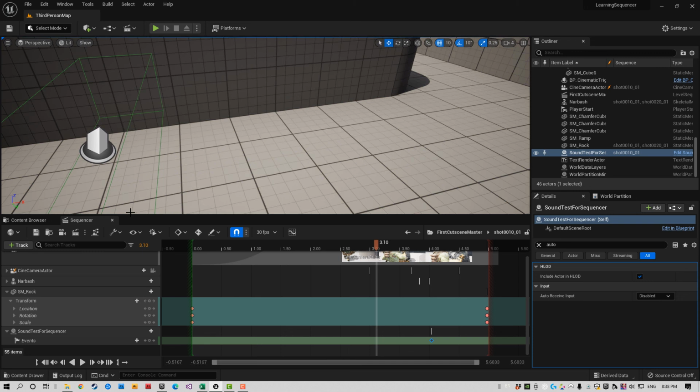So make lots and lots of sequences, use lots of different actors. Right now, we're just controlling one actor. Think of what it would be like if you had to control 5, 6 different actors moving around. Create camera cuts where you zoom in on their face for them to play their dialogue or do their movements. Think about all of the different ways that you can create interesting cutscenes and cinematics. That's going to be a huge part of building interactive and engaging levels inside of Unreal.